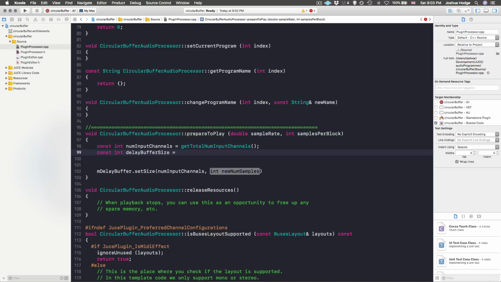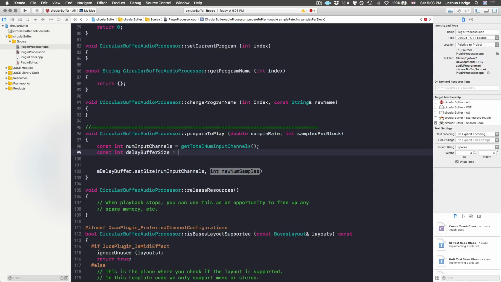If I want to access 2 seconds of that, that would be 88,200 values times samples per block.